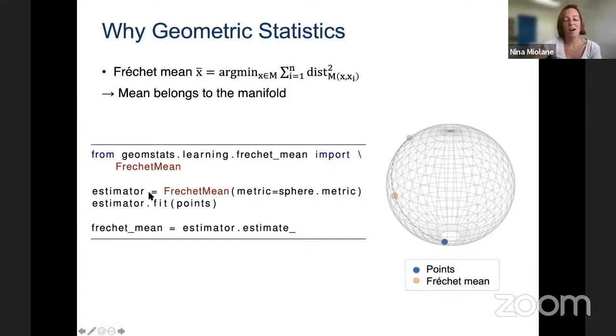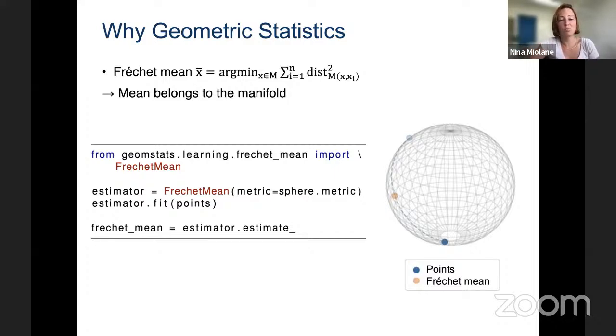And without going into the greedy mathematical details, we see that we can use the Fréchet mean estimator on any type of geometry represented by a metric, which gives the notion of distance. And we can fit this estimator to the points to get an estimate, which is now this orange point on the right, which represents the Fréchet mean of the two blue points. And now it belongs to the manifold.